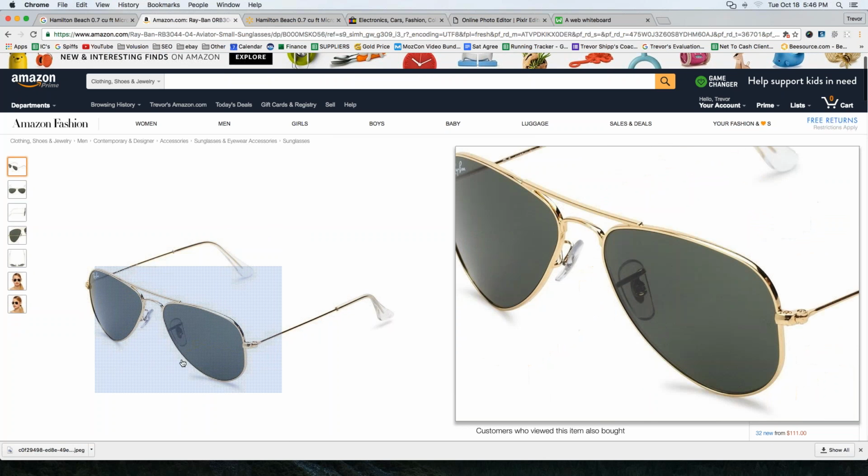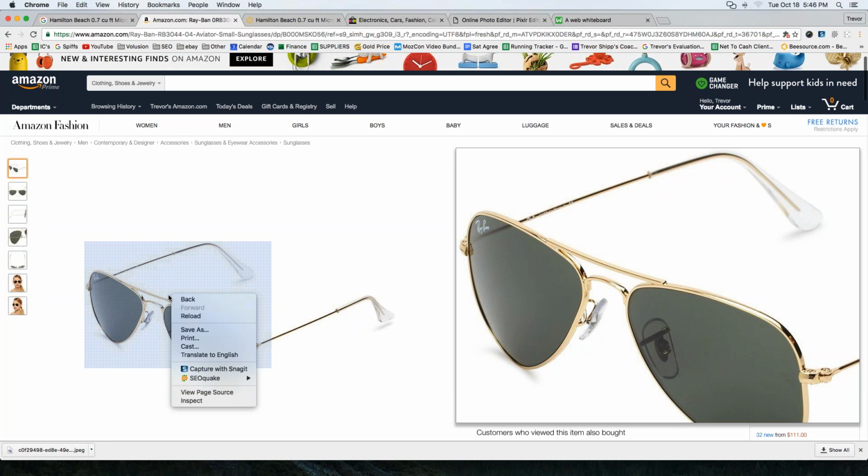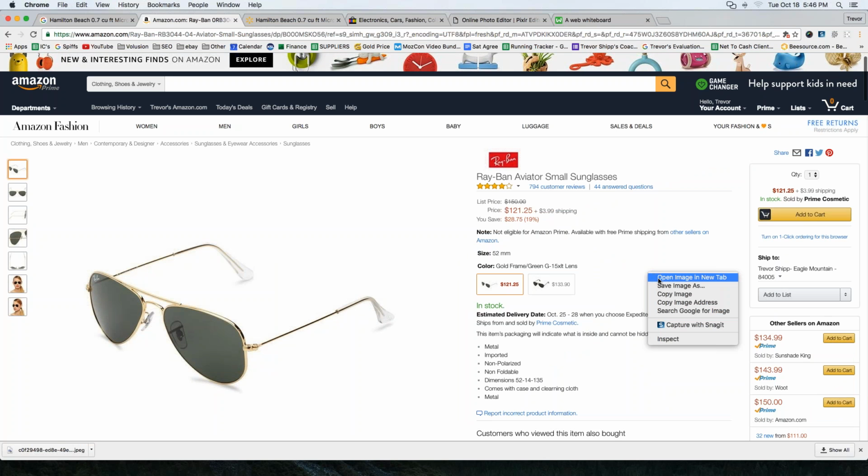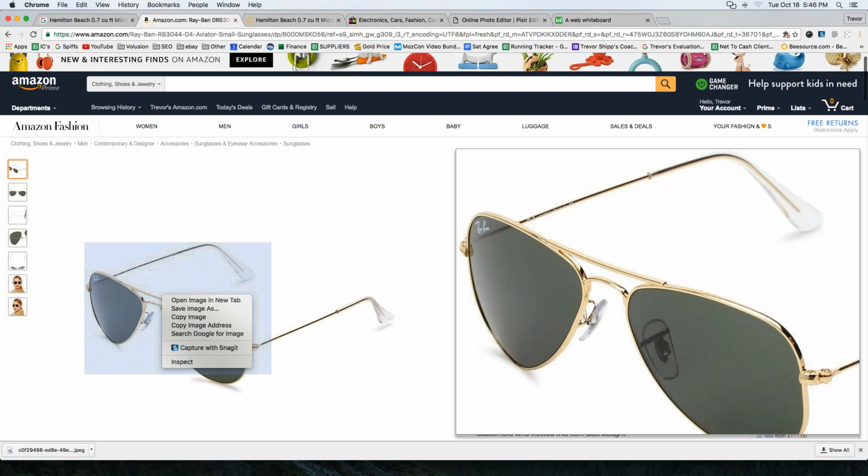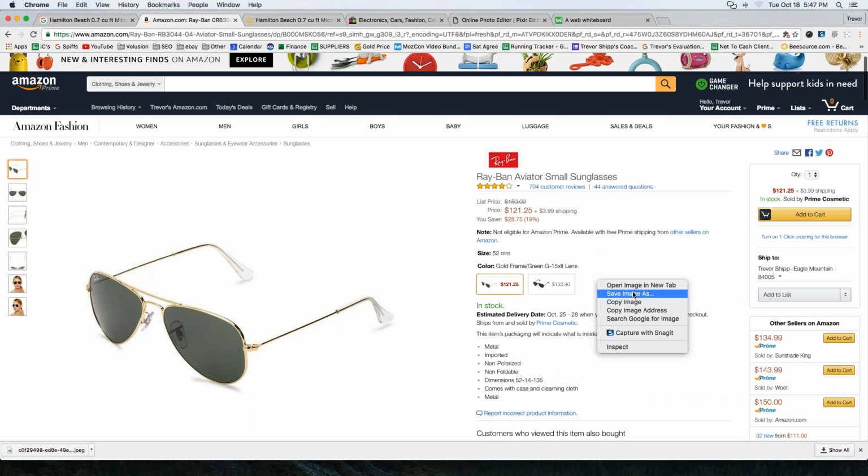The trick I use on Amazon is I right-click on this image, I roll my mouse right over here to this larger zoomed image, and I right-click again. And then I get a save image as. And that will always be the larger version. It's a great little trick on Amazon. Works on every single product. Come over here, right-click on the original. Move your mouse over to this larger image that's been zoomed in on, and right-click again. Save image as. And that'll do it every single time.